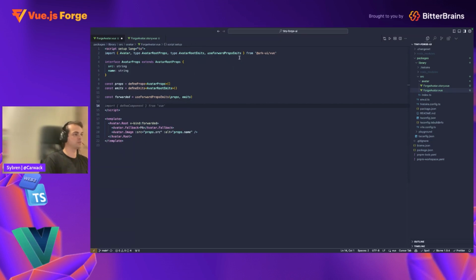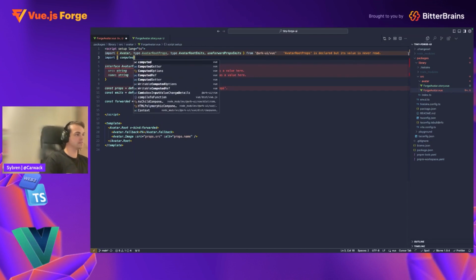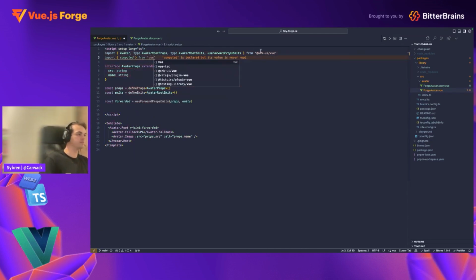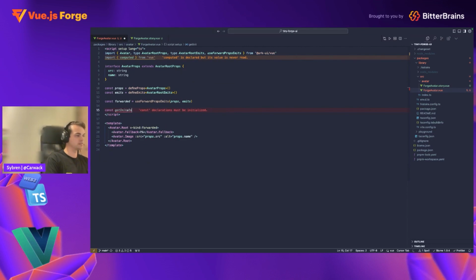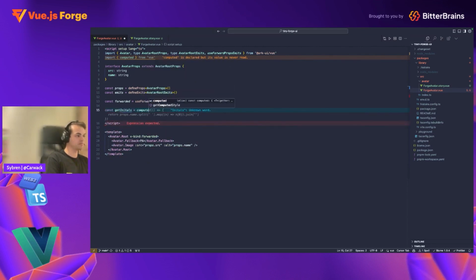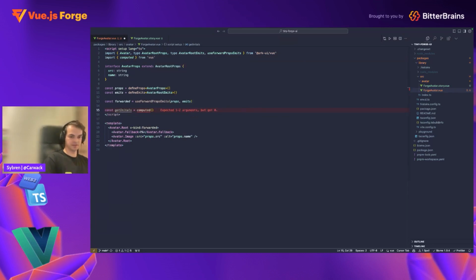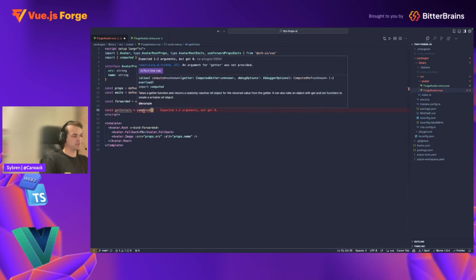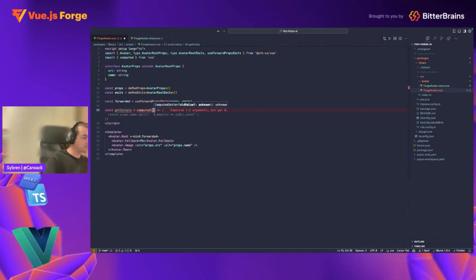For this, I'm going to import computed from Vue, and I'm going to create a function, const getInitials. It's going to be computed, and it's going to split up the name and take the first letters of the first two parts. So let's create the function.